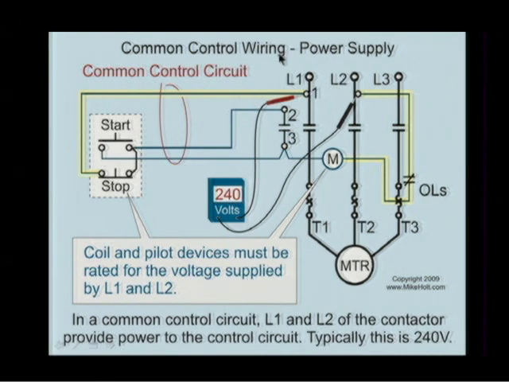So I have 120 coming in here. I have 120 going through the overloads, which are closed, to this coil, continuing on, but I'm not shading that. We don't need that to that point right there. So in reality, that would be 240 at one point. All right. Let's see what else we got here. Okay, we got the 240 on the line.